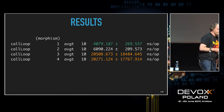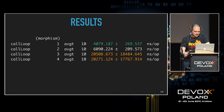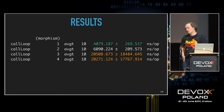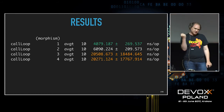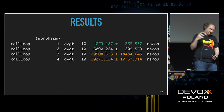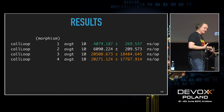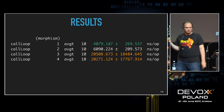You probably guessed that correctly. 2, not bad. I mean, it goes from 4,000 nanoseconds over this array of like 1,000 ints to 6,000. But 3 and 4, yeah, there's a cliff there. What actually happens is, when the call is left inside of a loop, it doesn't slow the call down per se, but what it does do is destroy the loop optimizations. And so you can't evaluate performance in isolation very easily. You can't go, oh, I wrote this benchmark to see if the call optimizes and go, 3, 4, 10 types look great to me. Yeah, that doesn't quite work.